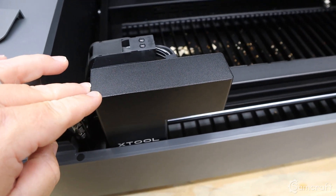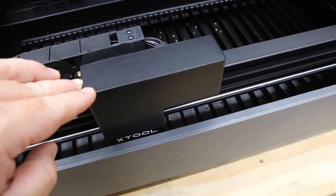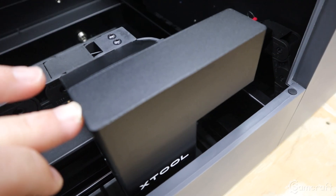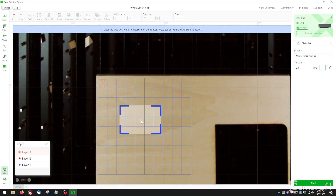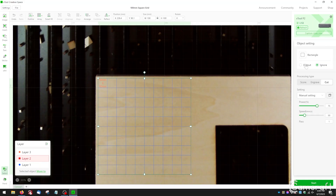Before you do anything beyond here, you need to figure out if you really need to do this. Does this fix apply to you? First and foremost, take a look at your gantry. Remove the little plastic door on the left side of your P2, bring your gantry all the way to the front, slide your laser back and forth, and see if the gap between your laser housing and the actual machine housing is the same distance — is it parallel? The other, more accurate way — and honestly the first way I figured out I had an issue — is to try cutting out a square. Design something up in X-Tool Creative Space, make sure it is a perfect square, load your material, and cut it out. I've designed a 100mm square test file in X-Tool Creative Space format — I'll put that free file link down below. That's the exact same file I ran to find out my issues, get my measurements, and it'll be my litmus test to prove I actually fixed it when everything is said and done.